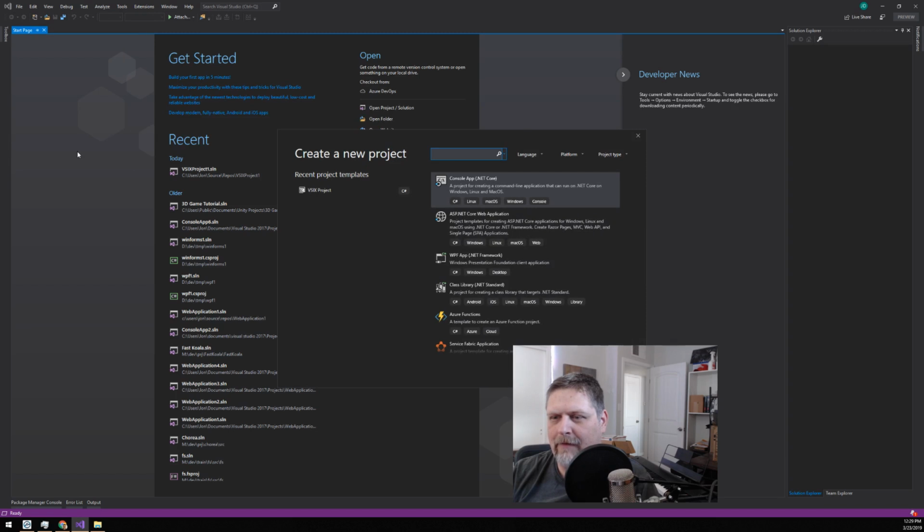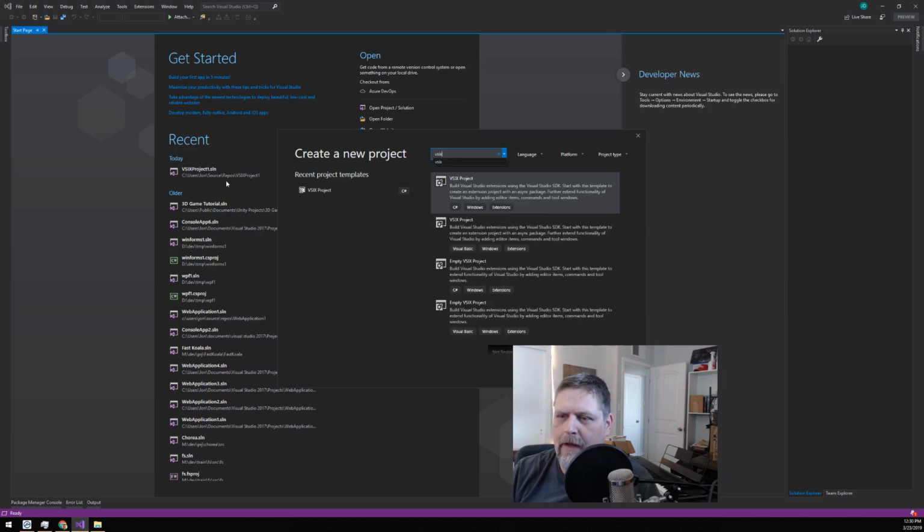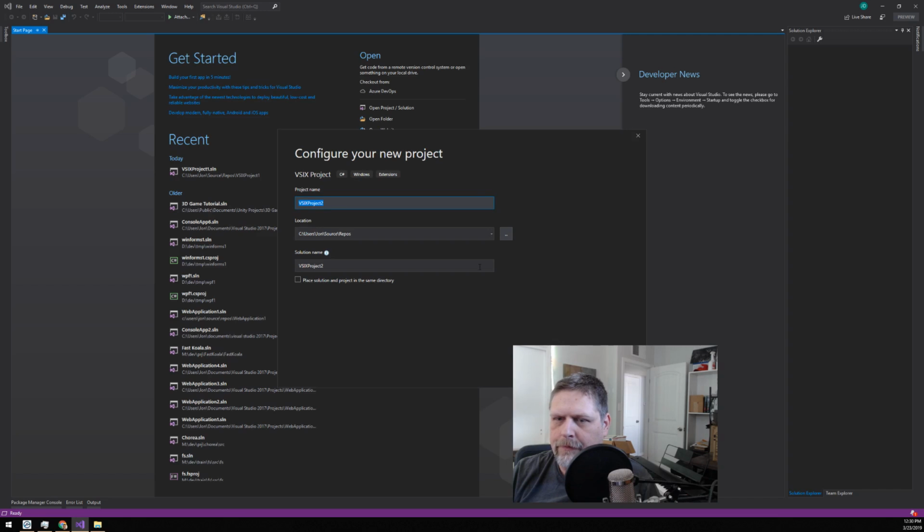So, file menu, new project. I have the Visual Studio extensibility features set up in my Visual Studio, so that's what I'm going to do. I'm going to do a VSIX project. I don't want the empty one because I want it to have a package right out the door. I'm going to call it, let's say, restore start page. Let's call it VS Start.